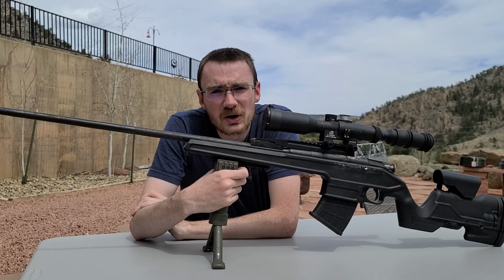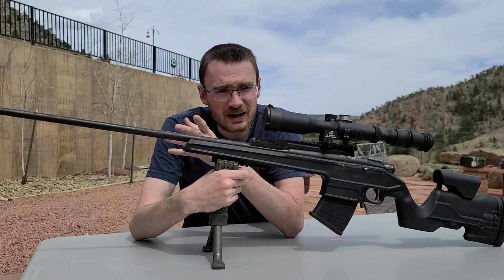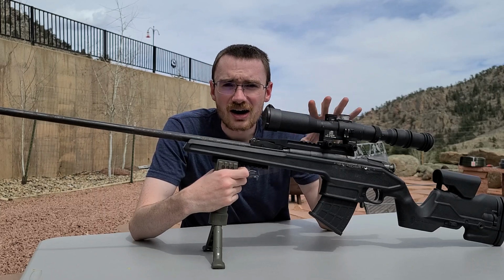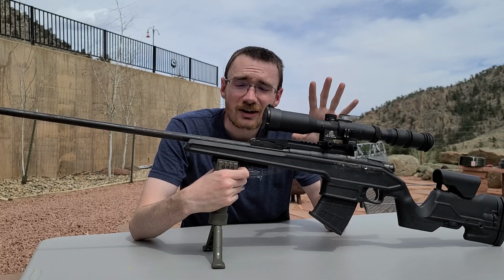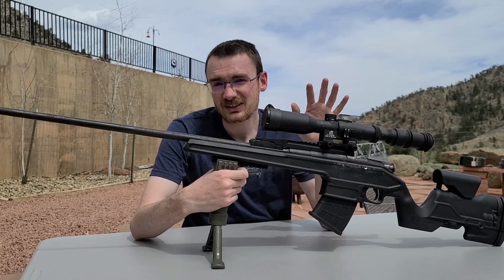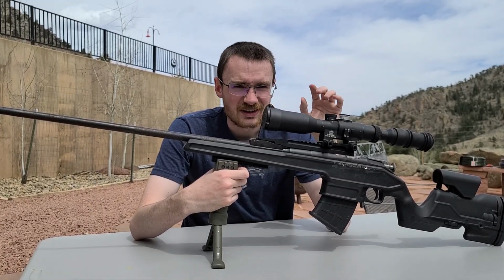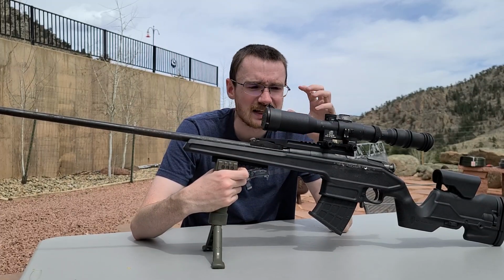So if you've got a Mosin, and specifically a 9130 rifle or a 9159, and you'd like to mount a scope on it, maybe you just want to take it out hunting, this would be an awesome setup for deer season if y'all are prepping your Mosin. A lot of people, I think, like to hunt deer with Mosins with iron sights. That's cool if you can see it, but I tell you what, it can be pretty hard to see for a lot of us at 100 or 200 yards with those 9130 sights.